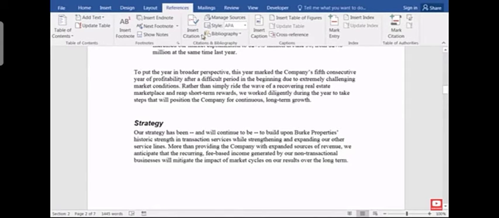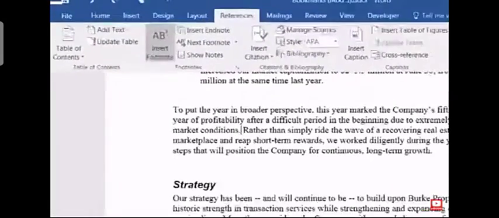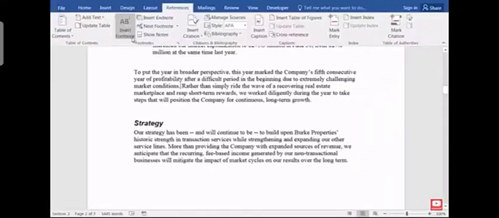And then to put in my footnote, I'm going to go up to the References tab. Last time we were in the References ribbon, we were talking about table of contents. This time I want to insert a footnote. There's a lovely button that's going to do that for me. So I'm clicking right on that, Insert Footnote. And it put in a superscripted 1, and then at the bottom of the page, at the foot of the page, it put in another superscripted number 1.